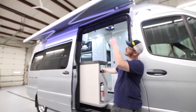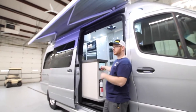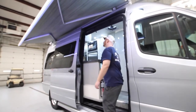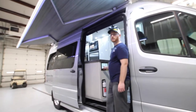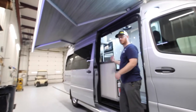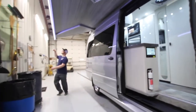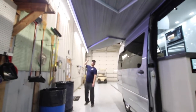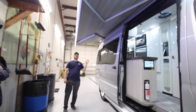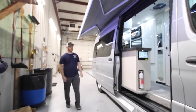You do have a full-length awning light as well, and that light is controlled under the lighting page. This unit is also equipped with a wind sensor. If there's wind while you're away — with the coach on and the battery disconnect on — and a gust comes through, it will automatically retract, saving you potentially thousands of dollars. It will automatically retract all the way and close.